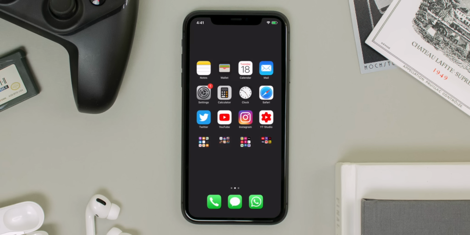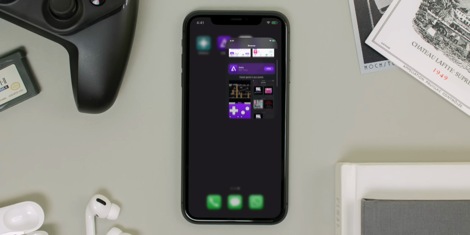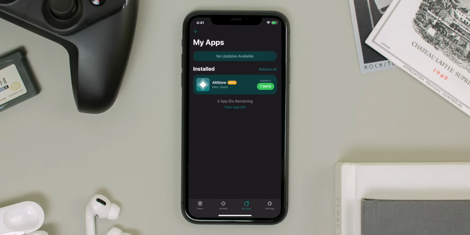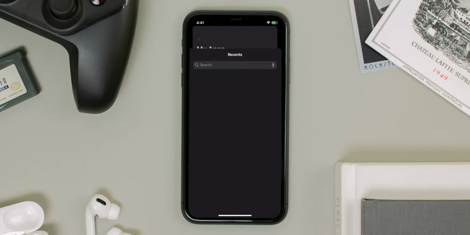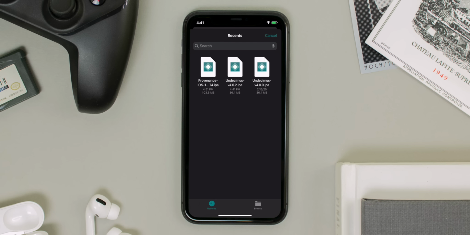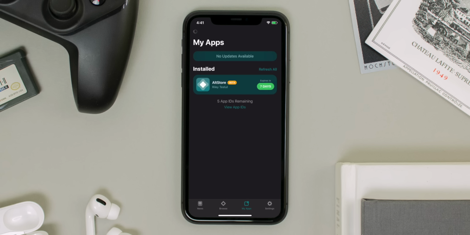I still haven't deleted my older AltStore, so I don't know which one is the correct one. So what you can also do is open the AltStore beta and then go to the My Apps tab, click the plus at the top, click on OK, and then find your IPA and tap on it, and it'll begin to install in the AltStore. You'll know that it's installing because you'll see the green bar under My Apps move from left to right. And once it's done, it'll appear under your installed section, which is super cool.